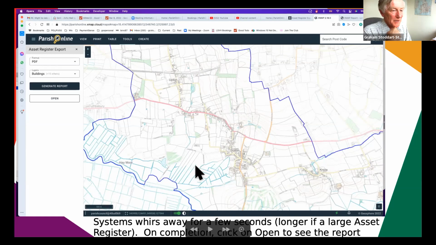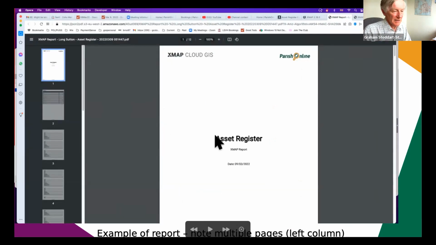It can be quite a big report that this thing is generating, so it looks as if nothing much is happening, but it will, in due course, stop worrying, and you'll get a click on open here, which we're going to do, and you see this nice report out in PDF format, and then there's all these individual pages going on ad infinitum. Excellent for when you're sending your annual report to the insurance company or whatever, and you want to make sure you've covered every item that your parish owns. It's a great system.